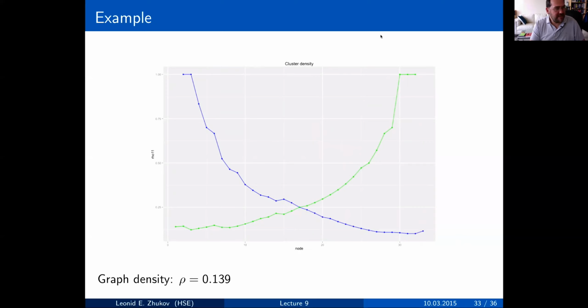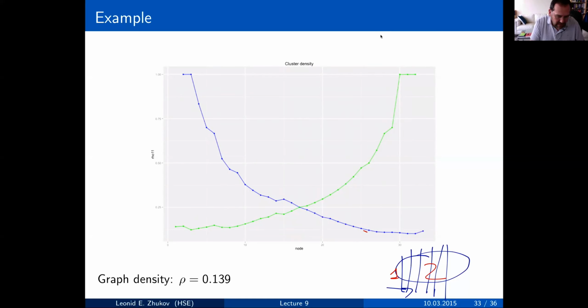Okay, two last slides. Slide number one. As I promised at the beginning, it would make sense when you do clustering, at the very end, to look at the density in the clusters. So what I show here is the following. We have a graph and we can start splitting it into pieces. Again, it's ordering based on the eigenvector. I go left to right, and I keep cutting a bigger and bigger part of the graph. This is cluster number one, and this is cluster number two, what's left. So I'm sweeping from left to right, and I can calculate the density within the cluster. This is the value of the density within the cluster, and density is defined as the number of edges divided by the maximum possible number of edges.